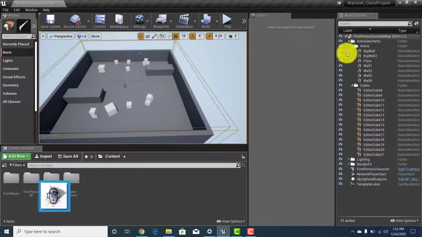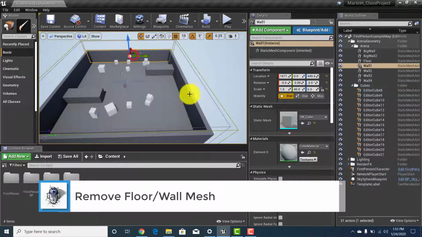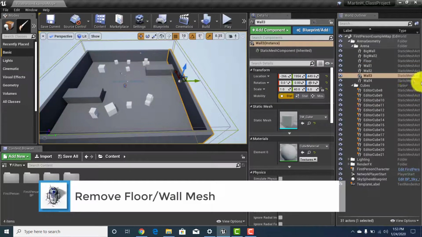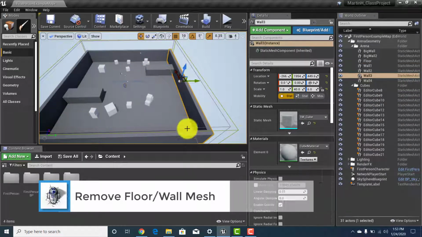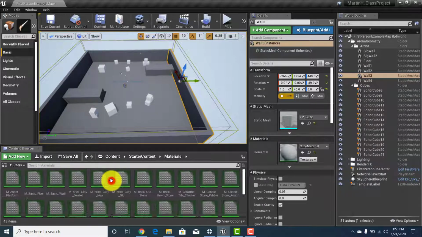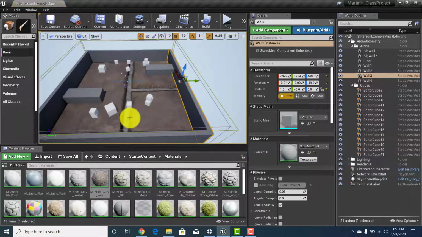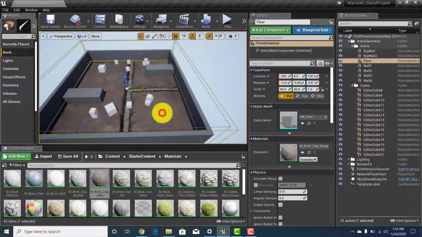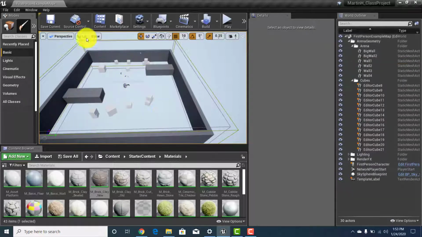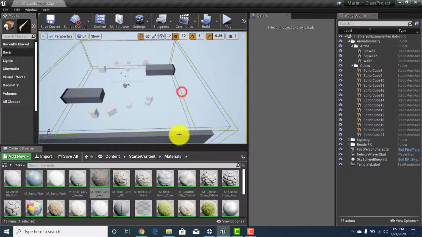Right now I don't like the walls that are present, because these walls are static meshes. If I put a skin on these walls, if I go into the starter menu, then materials, and grab the clay bricks, it's a really big clay brick. Right now I feel like I'm the size of an ant, and the easier thing to do for now is to just hit delete, and I'm going to go ahead and delete each one of these walls.